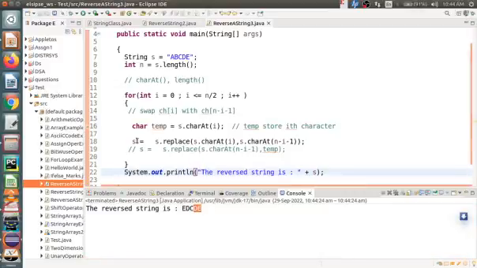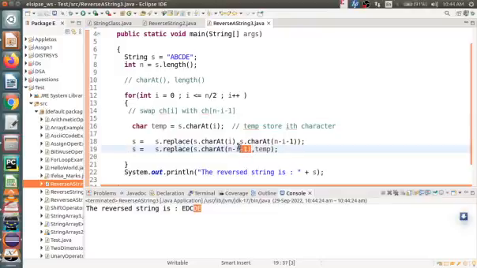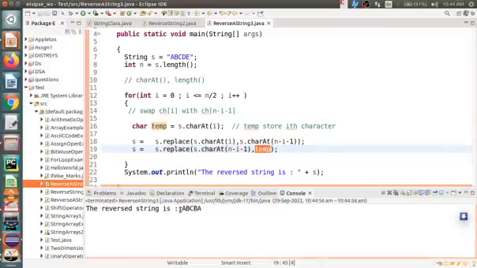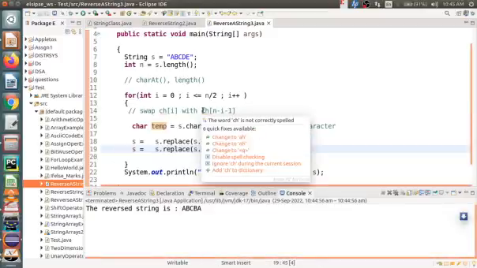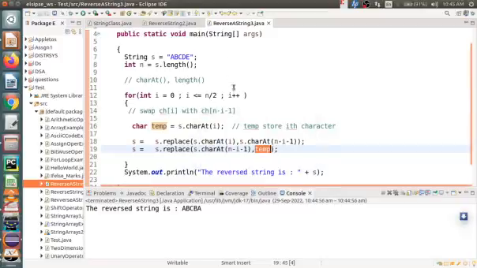So how to change? I will use this replace method once again, till the last n minus i value, with the initial character. So here once again this will be changed with this one. Let us try this one.